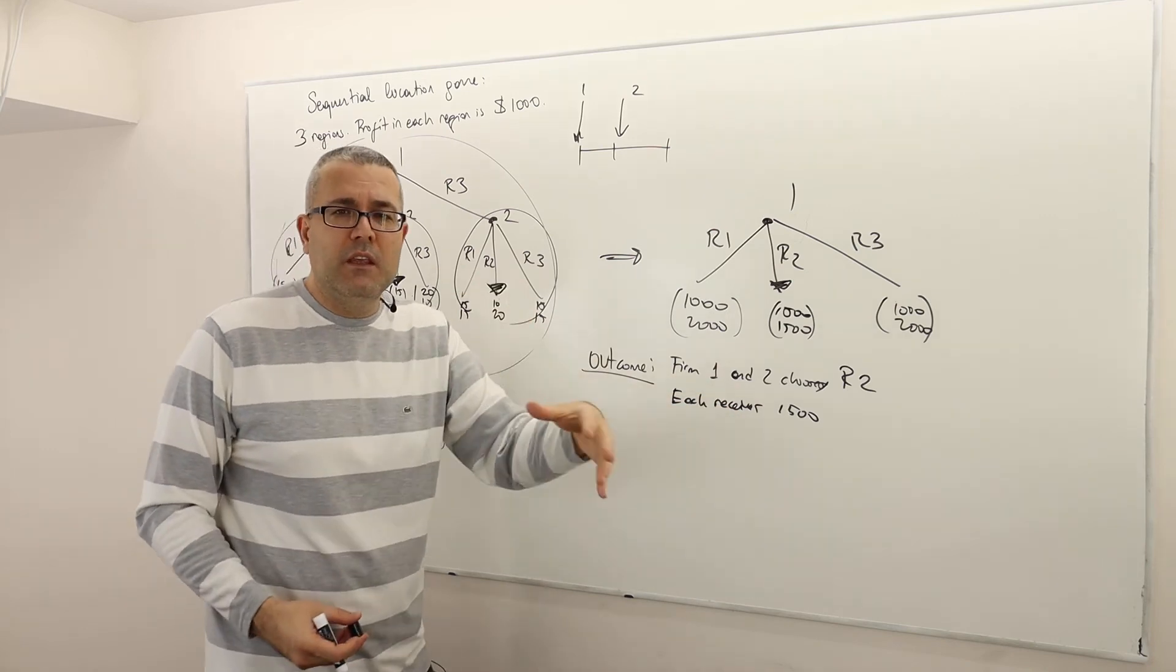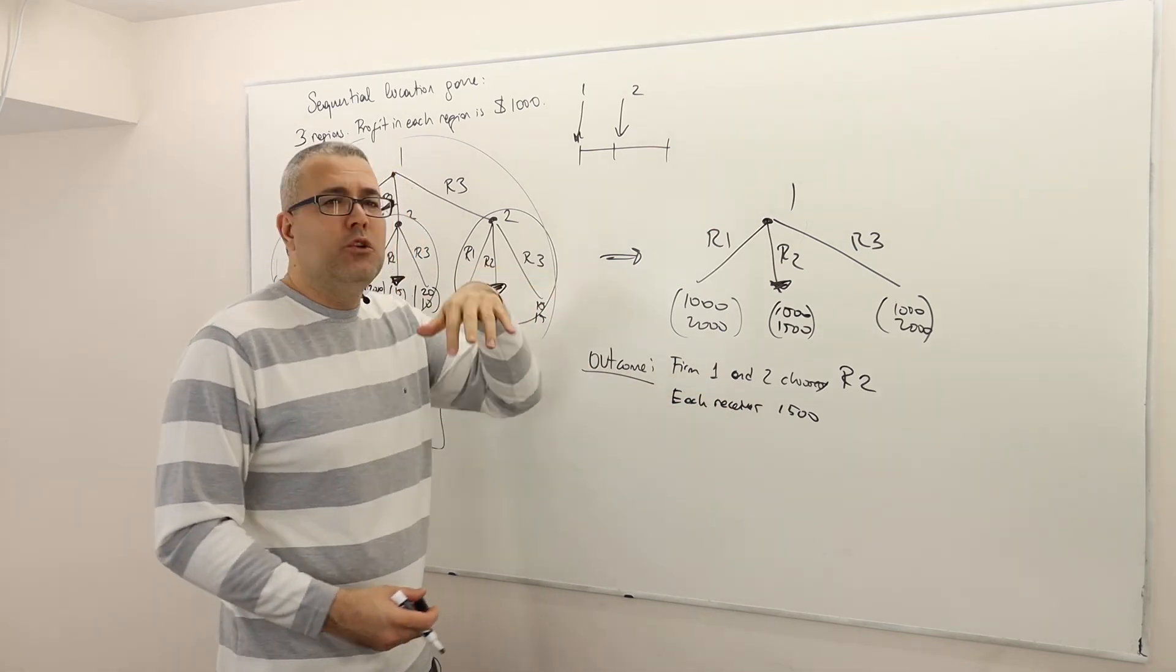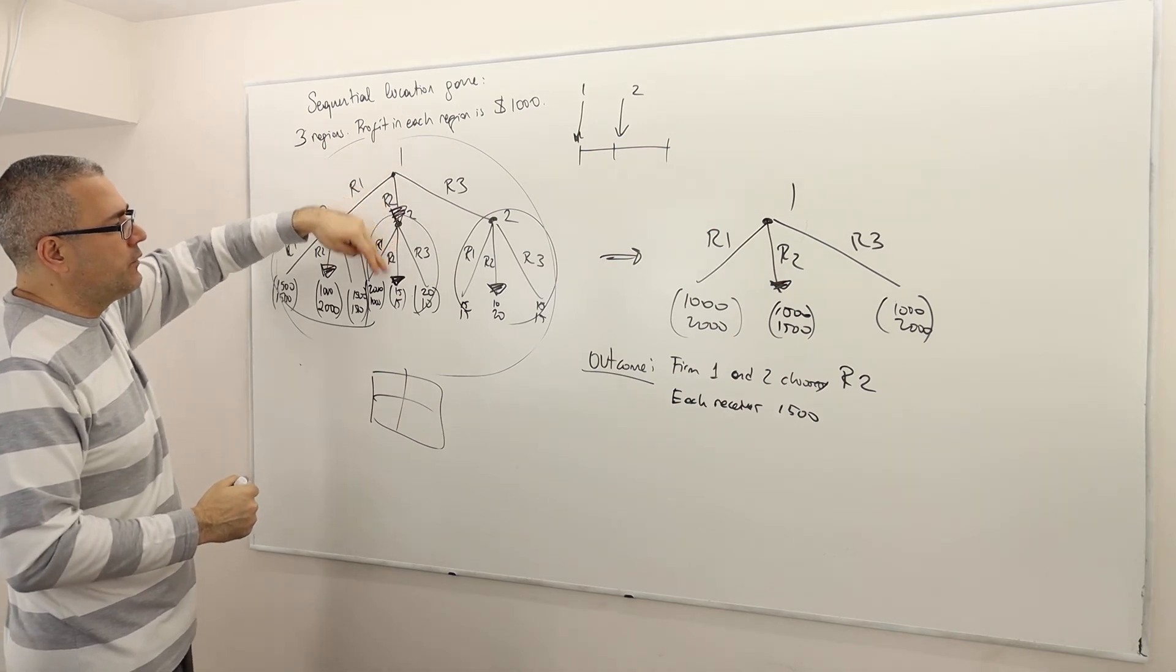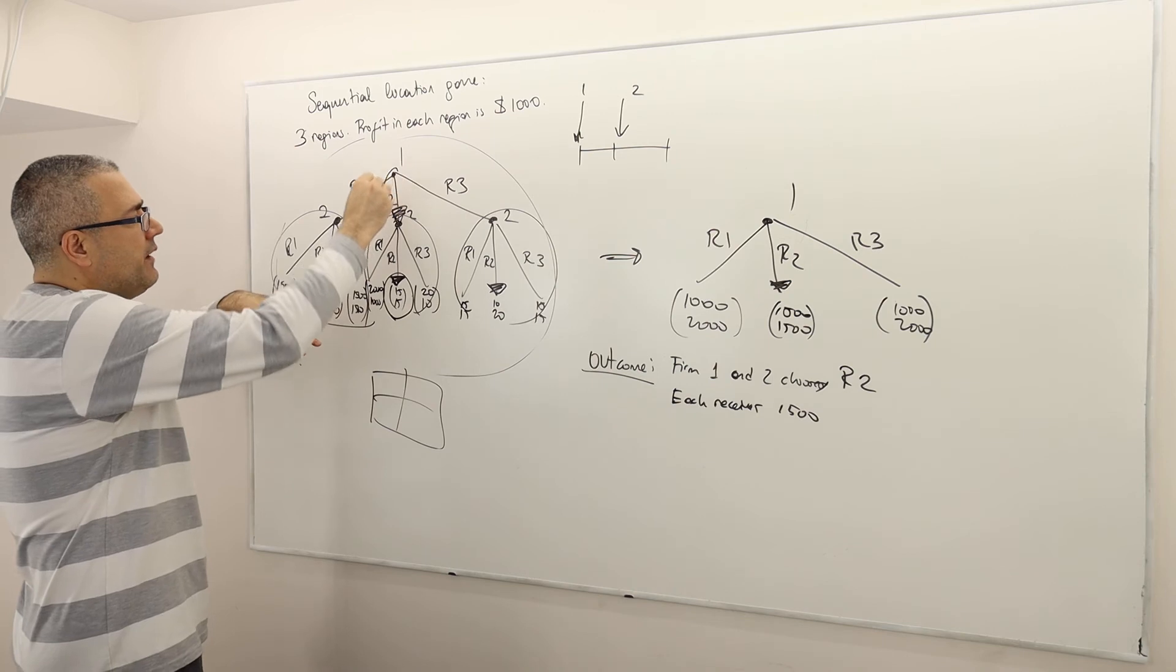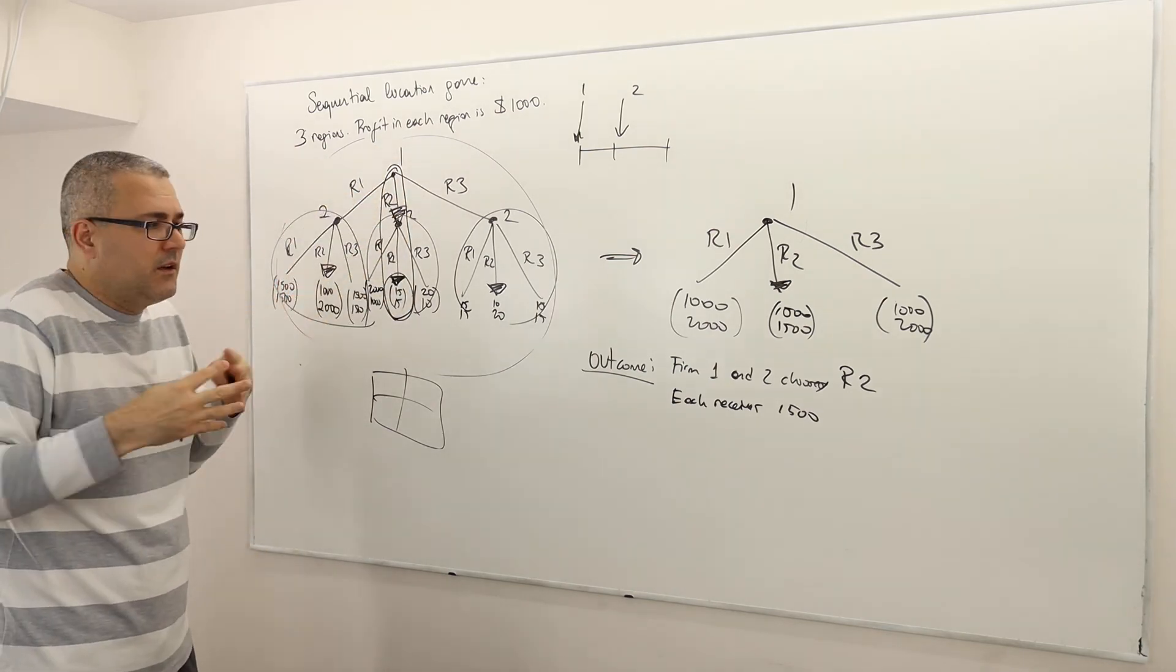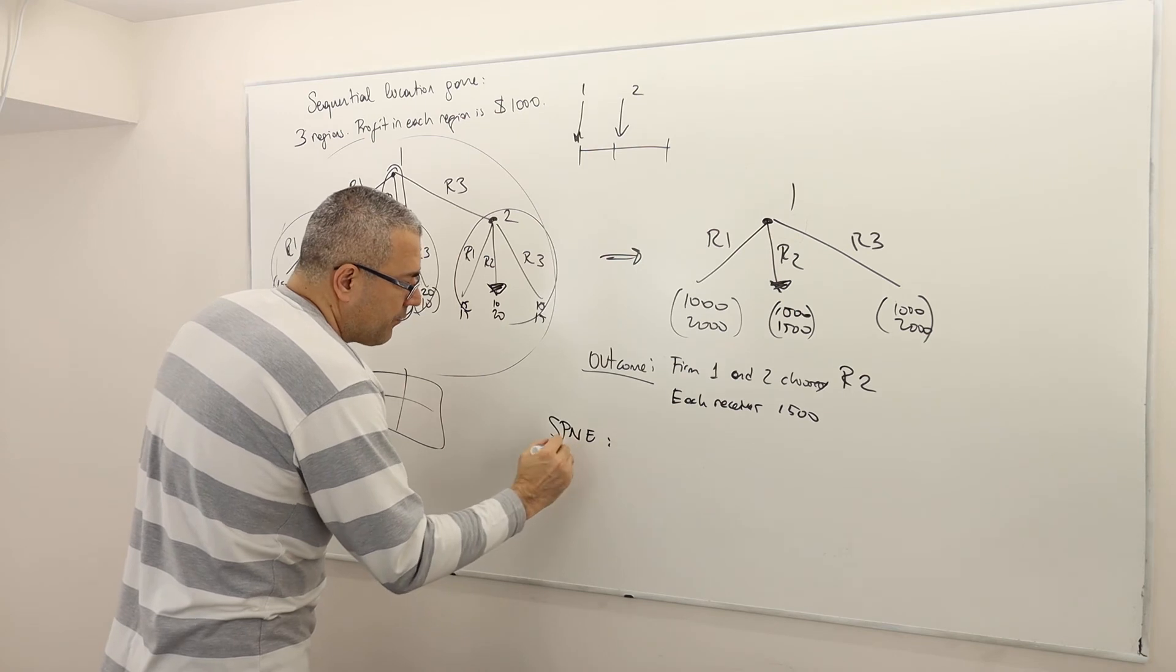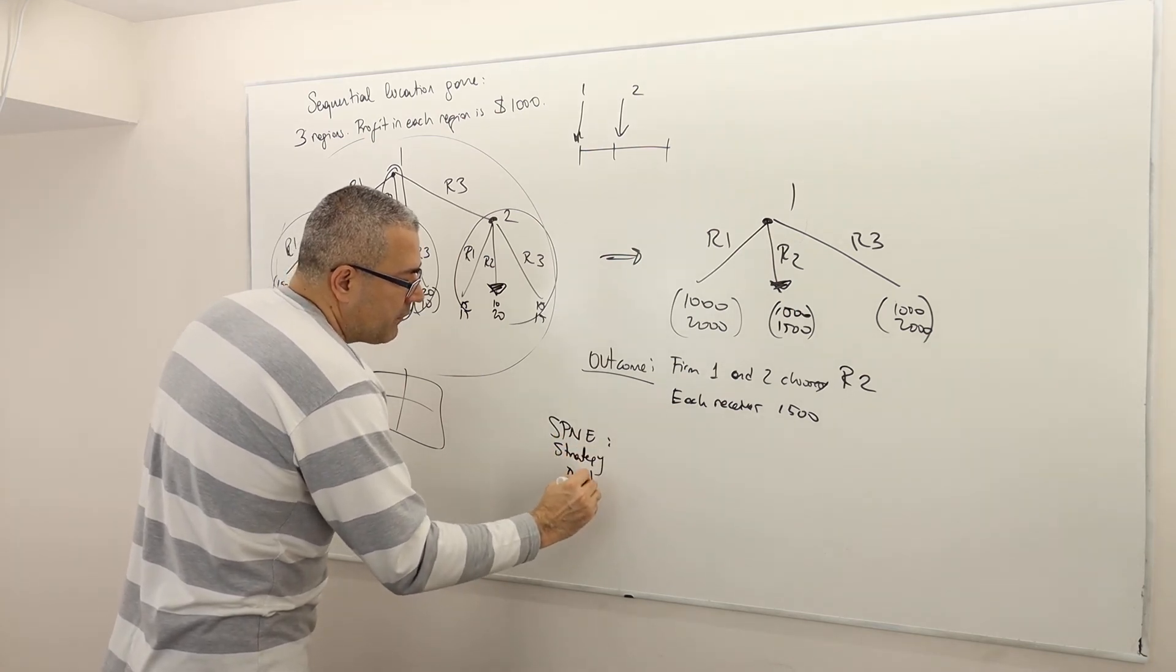Here, I am basically giving you, in the outcome, I'm basically giving you what the equilibrium path will look like. So firm one is going to walk in this path, and then firm two is going to walk in this path, and therefore, this is going to be the outcome. So I basically represent to you this part of the game. However, strategy is a bigger animal than this. So subgame perfect Nash equilibrium strategy profile, strategy profile, however, is the following.